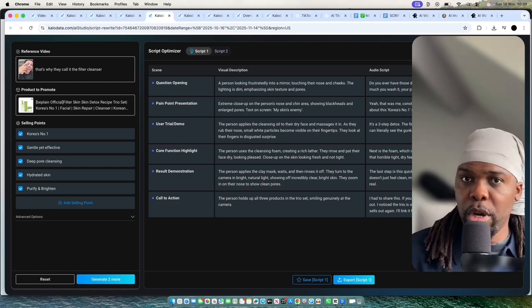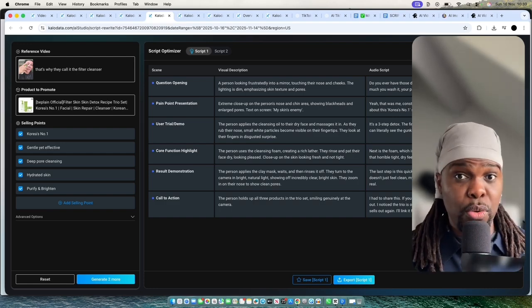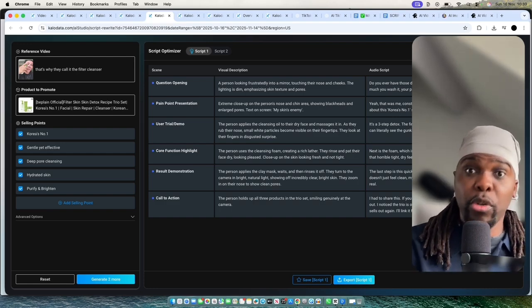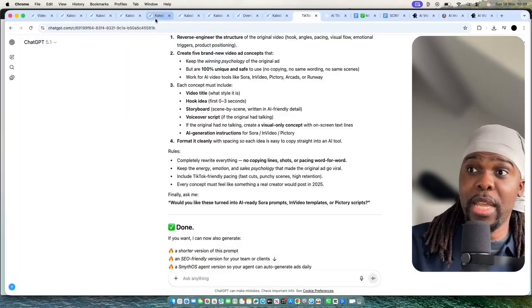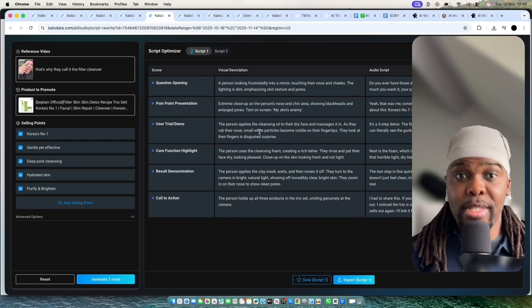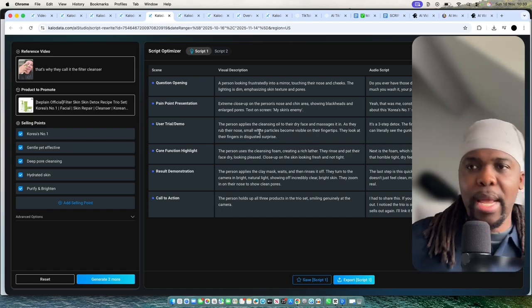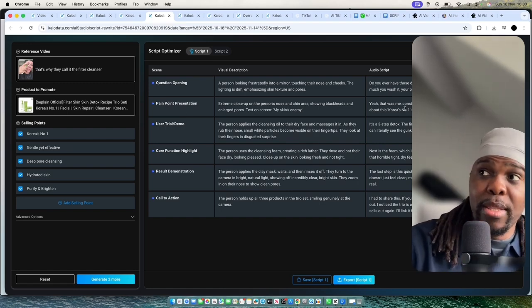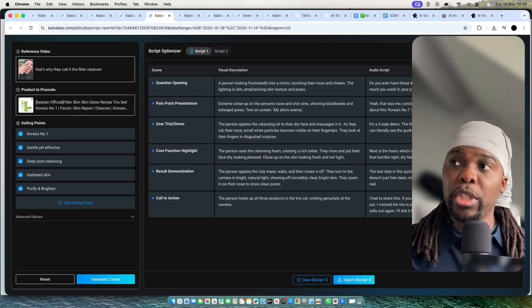Now, it's powerful because if you also want to take this example and go the faceless route, you can take the visual description and put it into a tool like ChatGPT, and you could say, hey, here's a visual description for a video. I want you to spin up a similar but unique version. I can use it to create 5 unique video ads, 10 unique video ads. But you could also take the script separately and say, hey, by the way, let's use this script as well to generate a similar video.